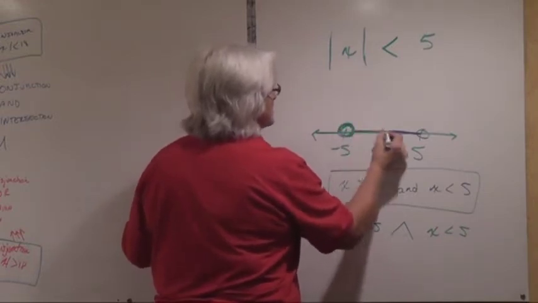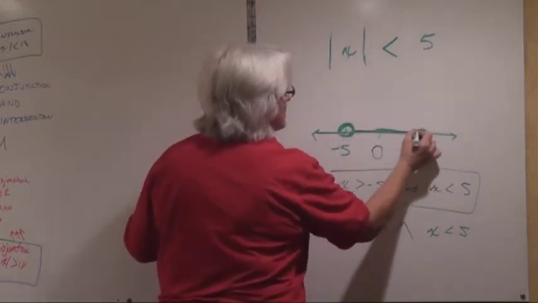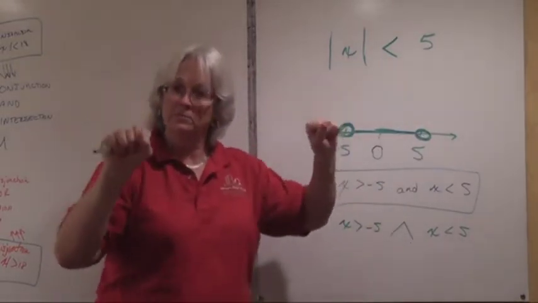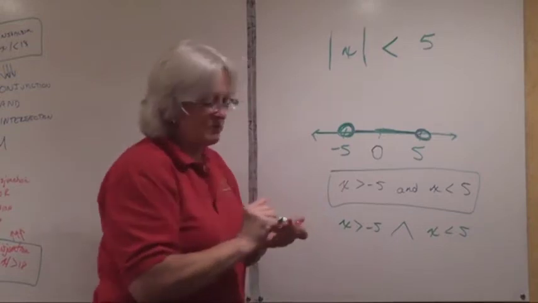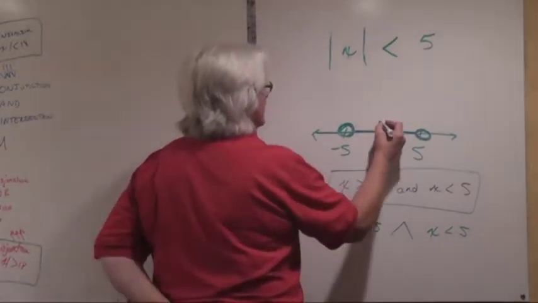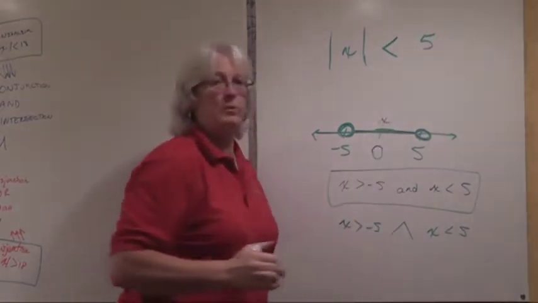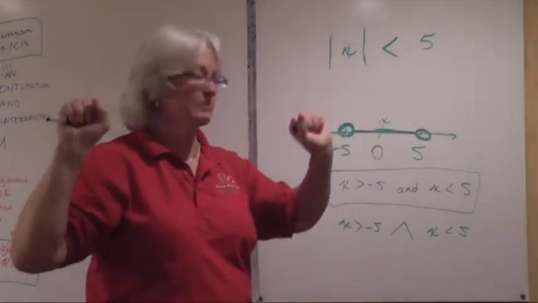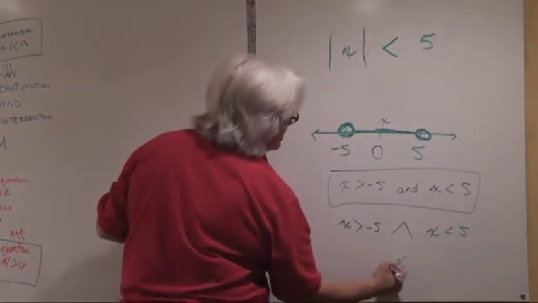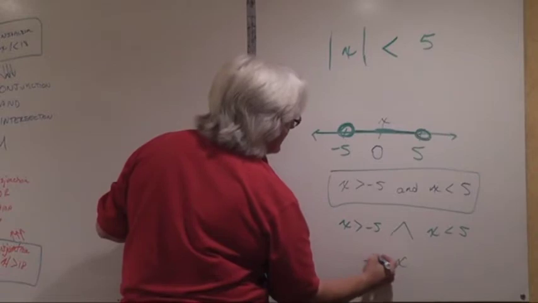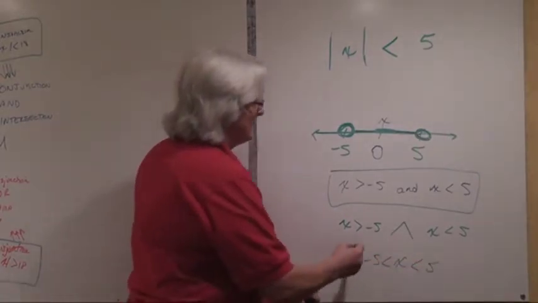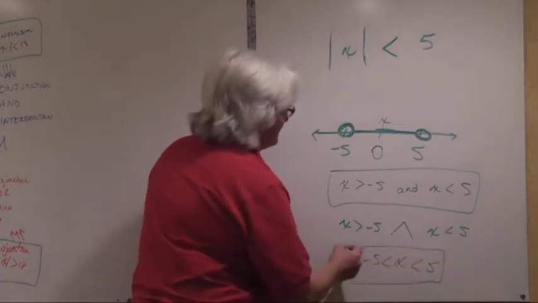Just going to show you a picture. You have this conjunction, which looks like a barbell. Think of Mr. X standing right here in the middle of the barbell, and he's pumping iron. X has to be greater than -5 and less than +5 at the same time.